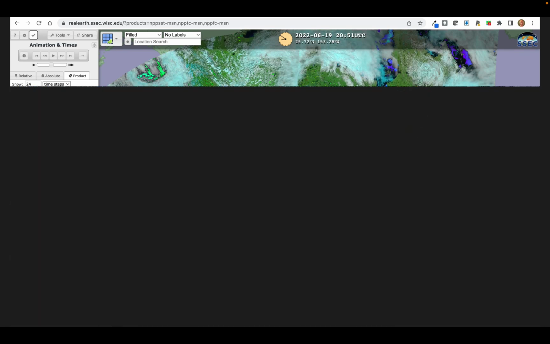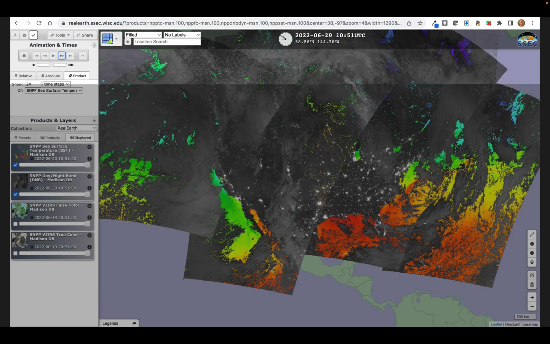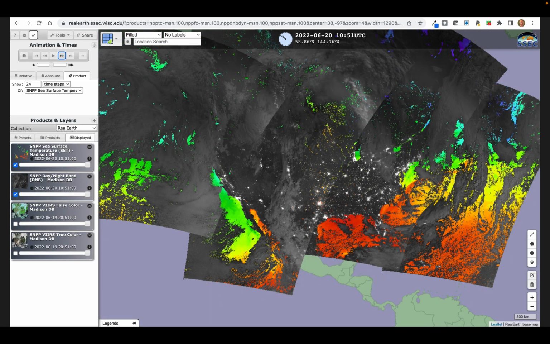That's not what it's supposed to be. That's supposed to be the false color version, and that's the, gosh, this is disappointing. That's the true color, or the sea surface temperature on the DNB. Here's the DNB with the sea surface temperature. So anyway, these are just some examples.